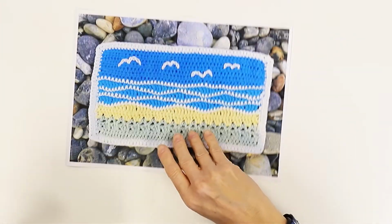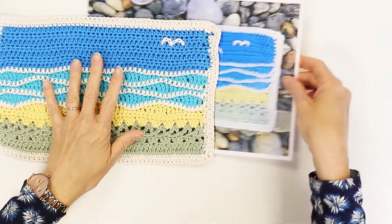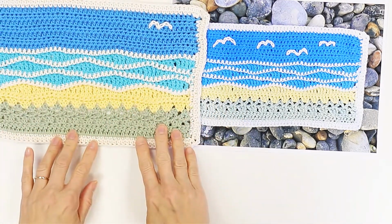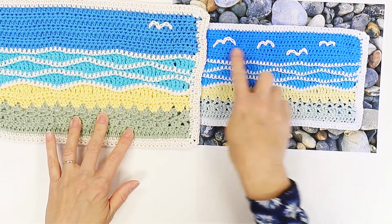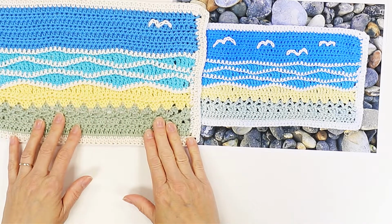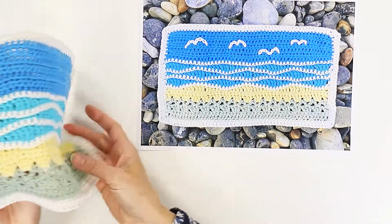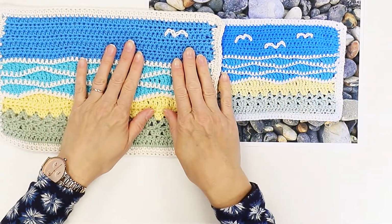Okay, so we're at the point where we're fastening everything together now for the center squares. I thought you might find it useful for those of you who don't do blankets very often or maybe haven't seen this technique before. To join this together, the designer is recommending doing a double crochet. That's a UK double crochet. So it gives this nice flat seam here, and there is a slight raised seam at the back.